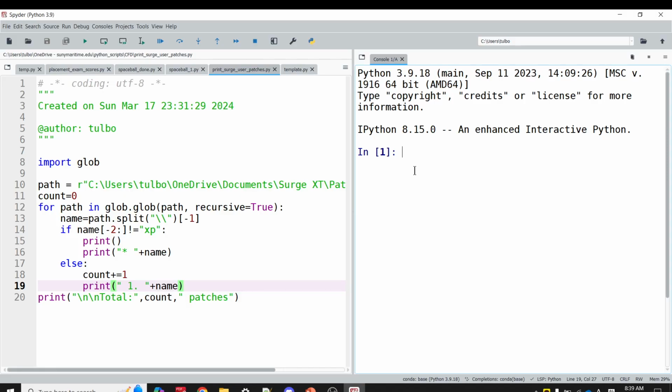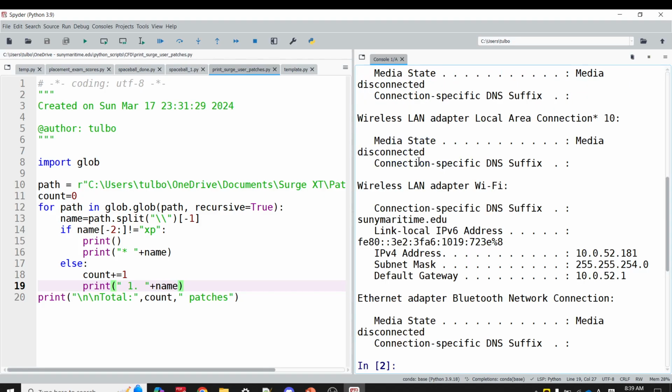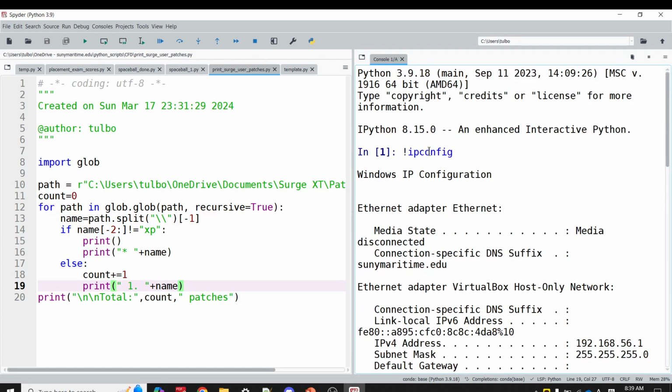Okay, so before I begin, let's try some stuff. Go to this right side and do exclamation mark and do ipconfig. Now, if you're a Mac user, the command is ifconfig rather than ipconfig.